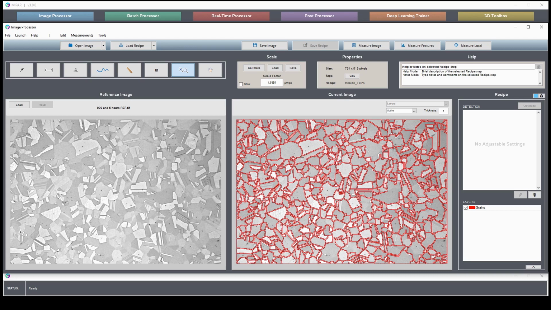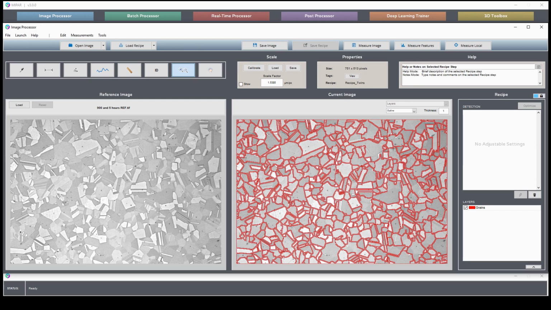And a deep neural network-based model is then built, which learns to recognize the features of interest simply by how the users have traced them. So our team took a manual grain tracing of these grains as training data and trained a deep learning model on it. And the results blew us away.